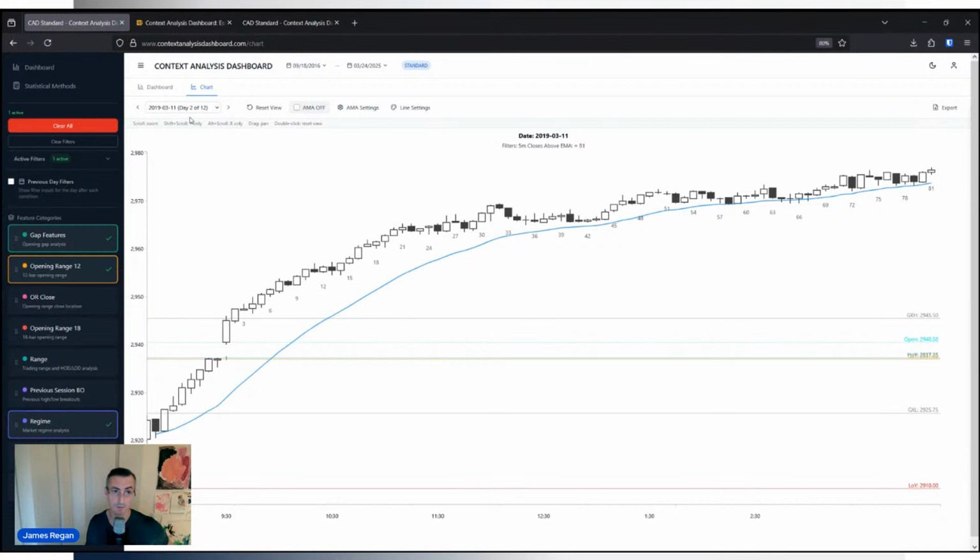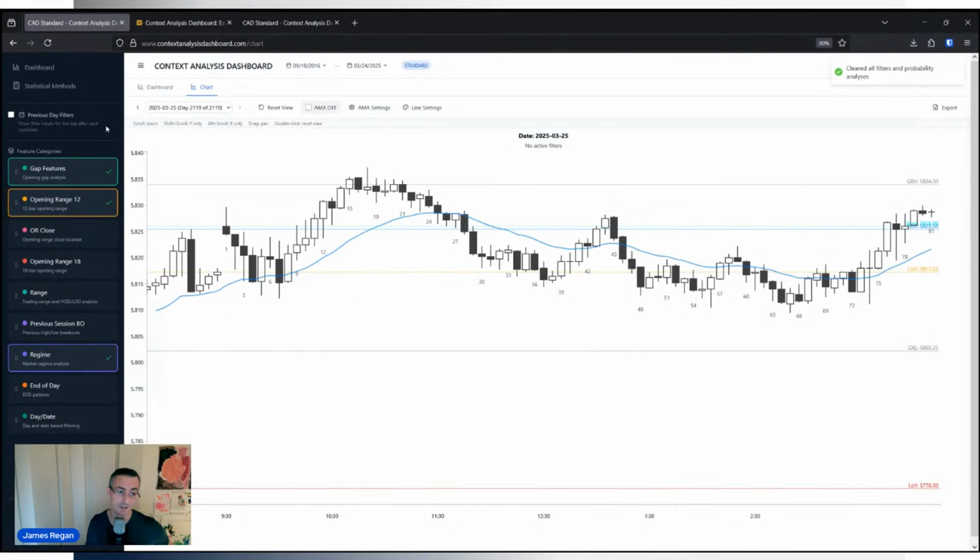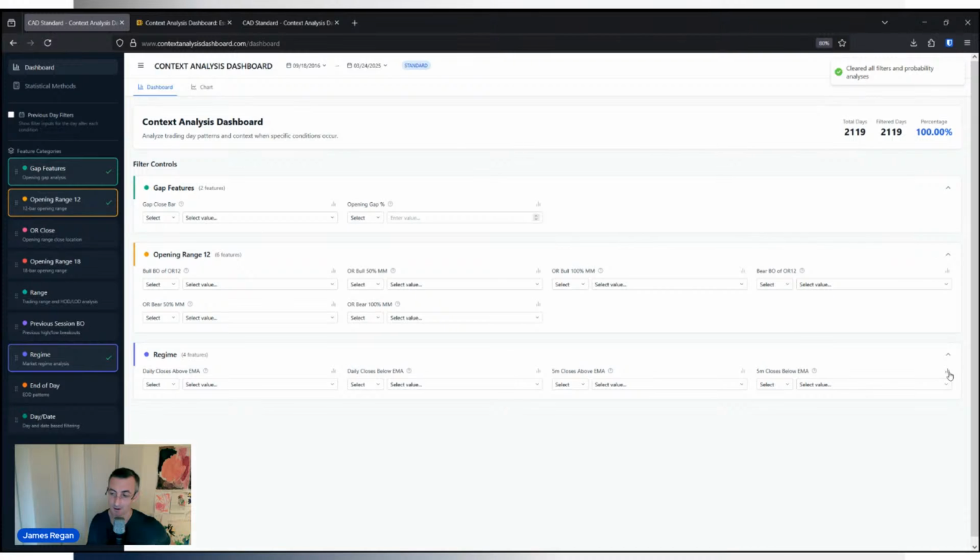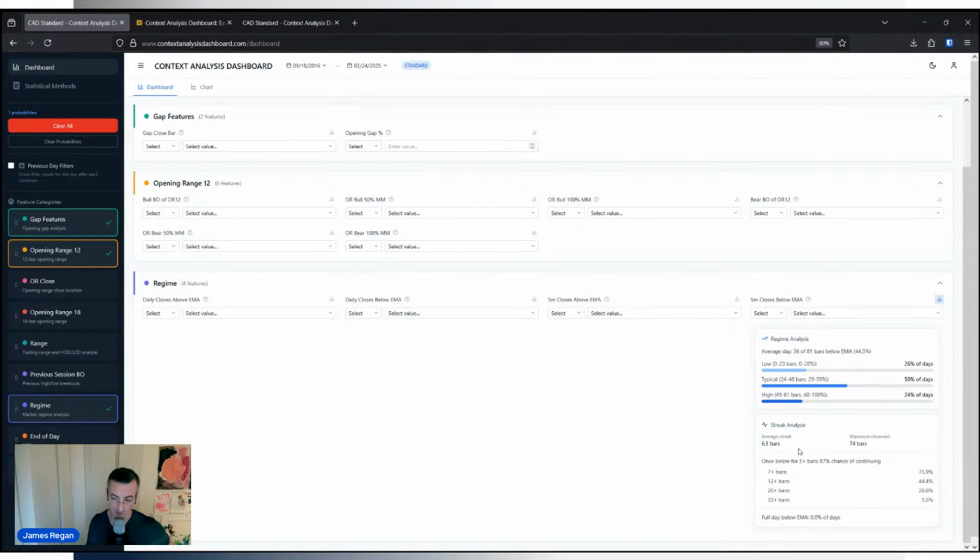And actually, one of the things that I didn't realize until I was using this was that there are no days, at least according to the data that I got, and I'm using institutional data, that were exclusively closes below the EMA. Those days when you have no closes on the other side of the EMA, they're all bull days. There were none. The most closes below the EMA were 74 bar streaks. So there's always a pullback.